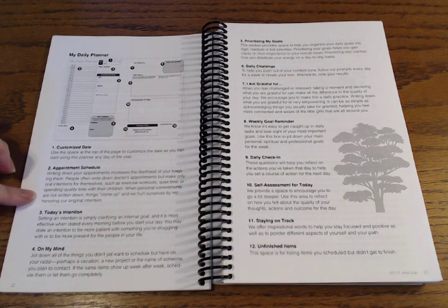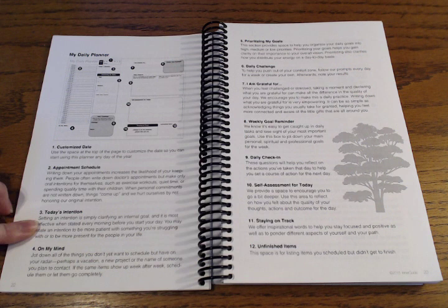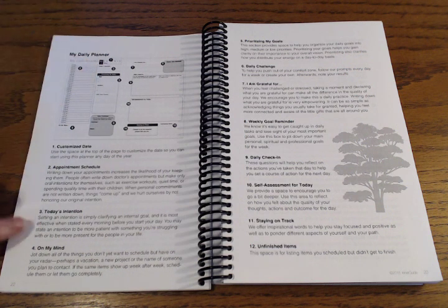Then your appointment schedule, which we've all seen, but it talks in here about not only your actual appointments, but you schedule your time for working out, or your quiet time, or your time with friends and family, things like that. Because if you write it down, you're actually more likely to get it done. Then it has a today's intention, which is right up here. I'll show you in just a moment.